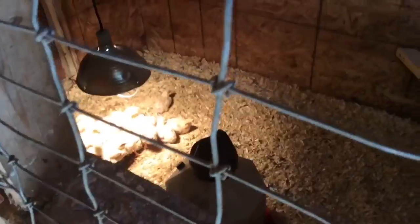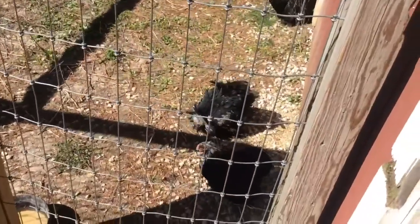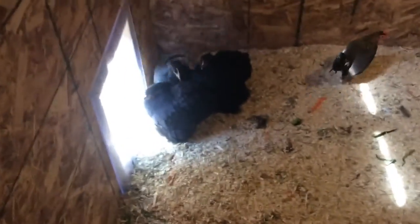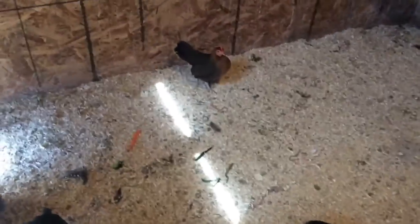All the meaties are in here temporarily — just for the next day or so, they're temporarily living partially out here and partially inside. These are the hens, they are all doing well. These are my 2020 Cochin chicks, this is my hen, and then this is the first, second, and third game bird hen.